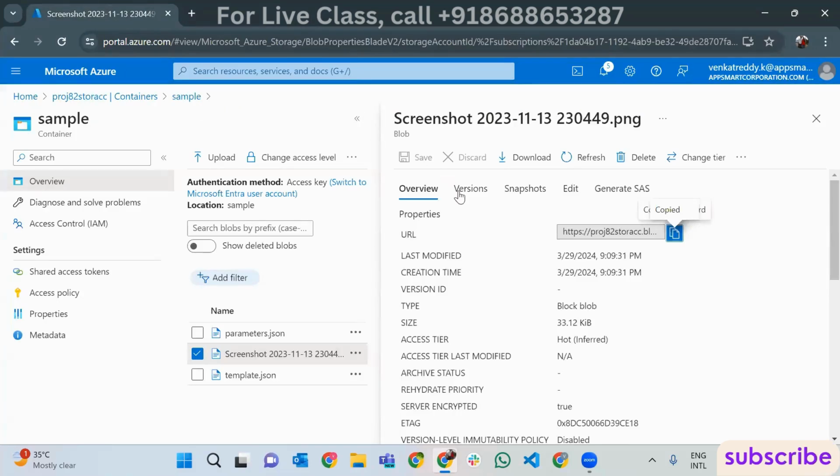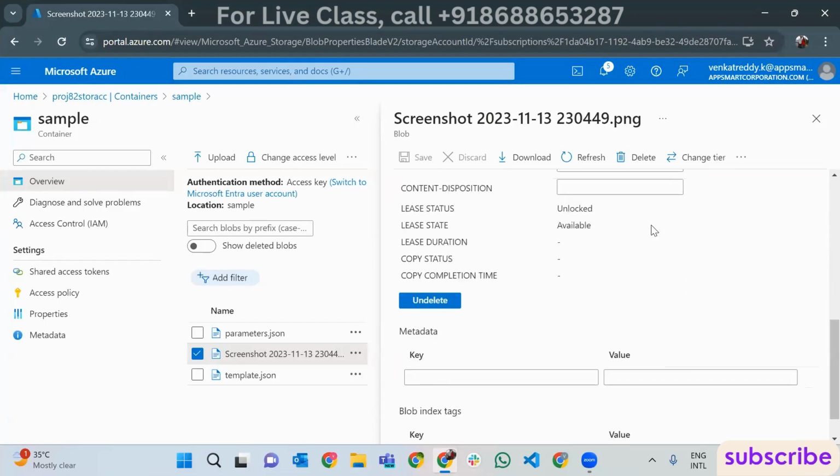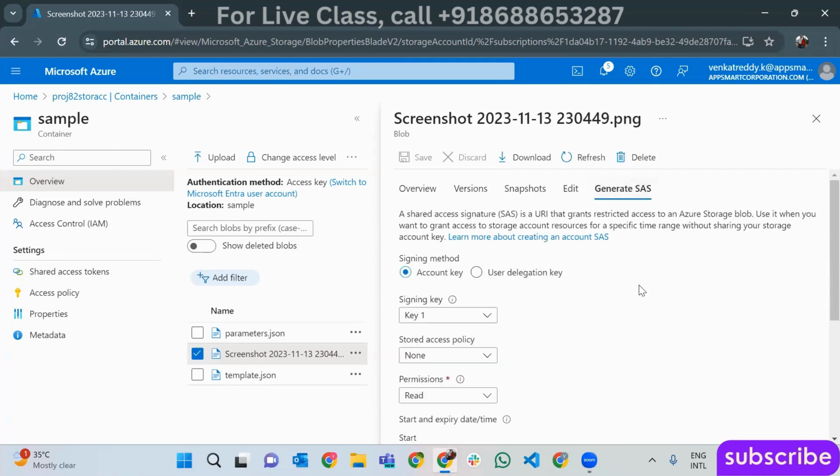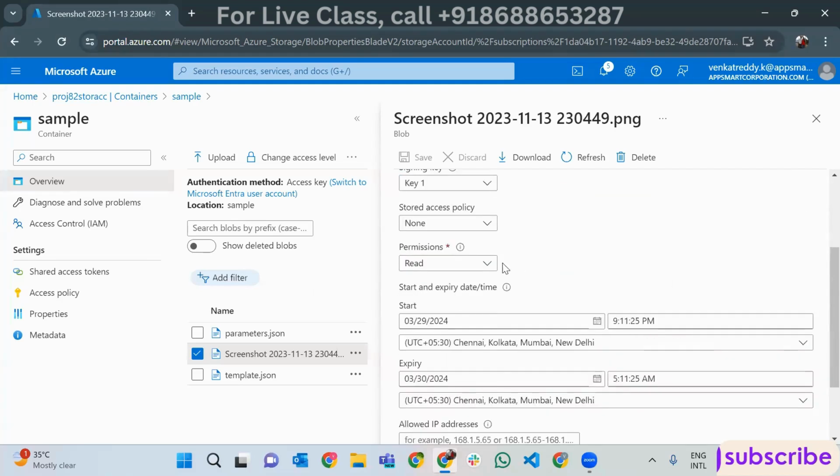So then how will I access that? Very simple, guys. If you look here, there is a button called generate SAS, shared access signature. Why does a document need to be put inside a private container? The reason, guys, is that there could be some documents which should only be available to certain people of your team. All people should not access that document. And guys, you can put restrictions like read, add, create, permissions also to it.